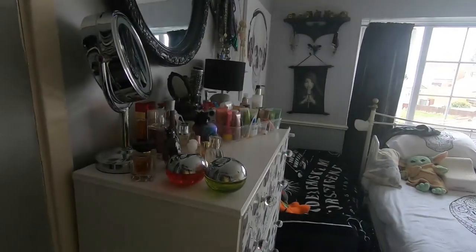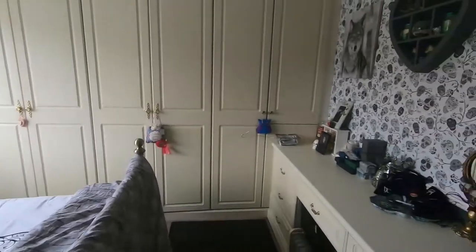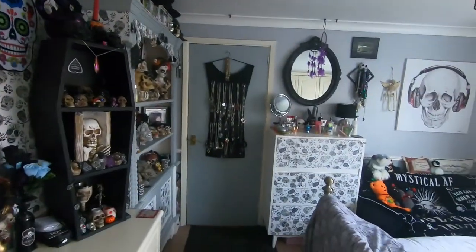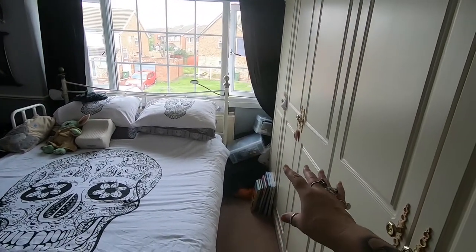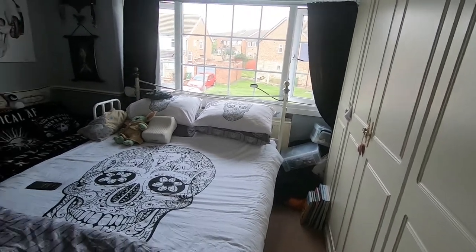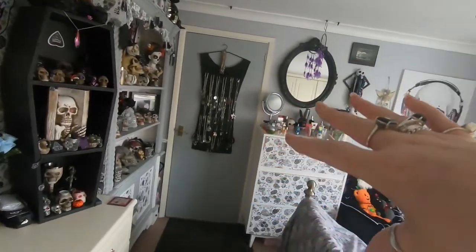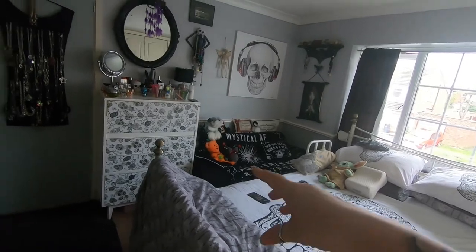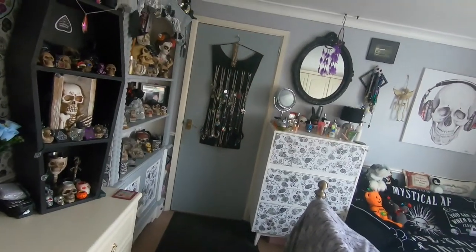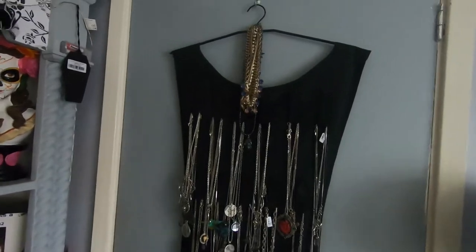Okay guys, so this is my room tour - it's been requested a few times. I will do my skulls in a separate video, but we're going to start. I'm just going to show you every angle of the room. I've got two built-in jobs - this is one side, then this is the messy side. Ben used to have a bedside unit there, it got moved and he's just piled his stuff there. We have a massive hallway landing and the sofa used to be on there but we brought it in here to put the bedding box. We've just got too much stuff basically.